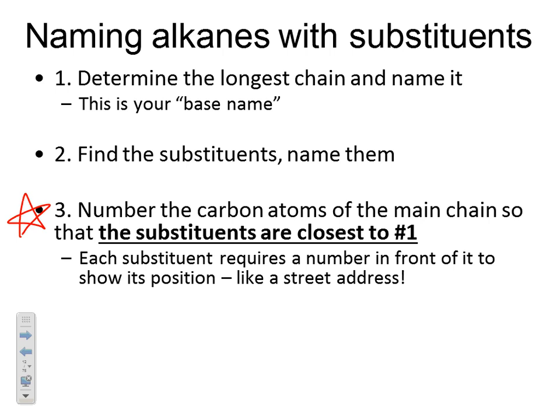You have to say in your name where the substituents are and which position they have on the longest carbon chain, and include that in the name. So numbering the carbon chain is going to be your next step. The way you number it is right here. You're always going to have two choices in terms of numbering the carbon chain. Do you number your chain left to right or right to left? Your answer is based on putting your substituents closest to the number one carbon in your chain, whether that's the carbon on the right or the carbon on the left.